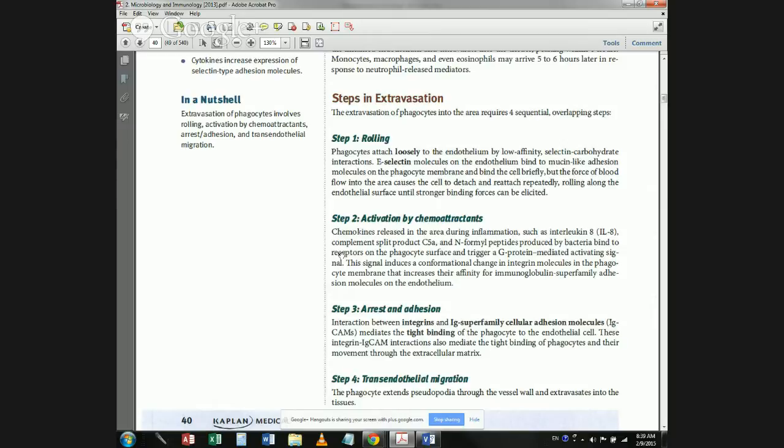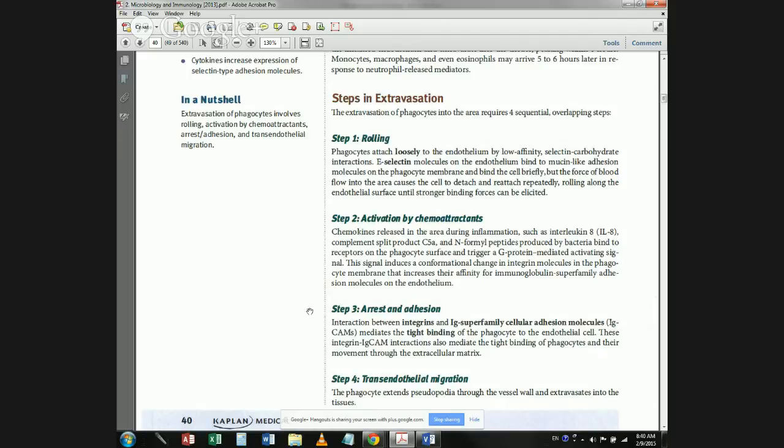So remember how we were having these E-selectins on the endothelium and the mucin-like adhesion molecule on the phagocyte, kind of loosely attached and rolling along, attached, detached, detached. And then eventually, once these phagocytes are bound with interleukin 8 and N-formyl peptides, they cause a change in their integrin molecule. Because of that conformational change, now that integrin will bind tightly to, I'm thinking E-selectin, but anyway, any Ig superfamily adhesion molecules on the surface of the endothelium. And so they will tightly bind to the endothelial cells, and that's how they're going to get inside the extracellular matrix, and even when they're inside the matrix, they're going to use their integrins to bind.